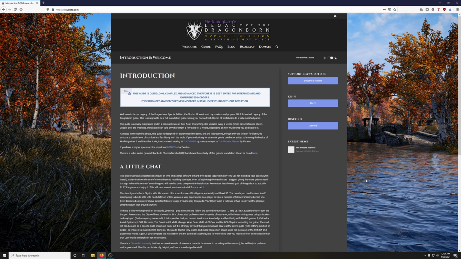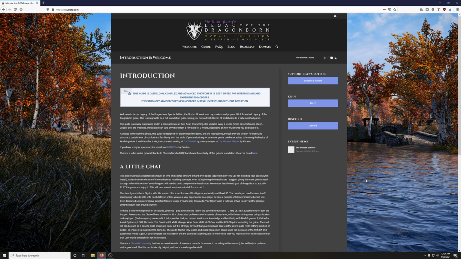Also, it's stated in Lexy's guide several times, and I want to reiterate it here. Do not deviate from the guide. If you've been modding for a while, there is no doubt you have your favorite mods you want to incorporate. Please don't do this. There will also probably be mods in this guide that are not to your liking. Please do not omit them. Install the guide completely before you start changing things. Deviating from the guide will most likely lead to system instability and crash to desktop, if not just outright breaking something. I will have videos to show you how to do these things in the safest way to keep your Skyrim playthrough as stable as possible.